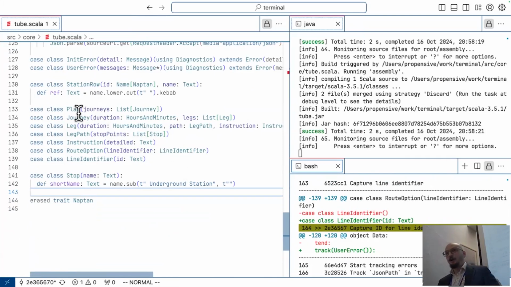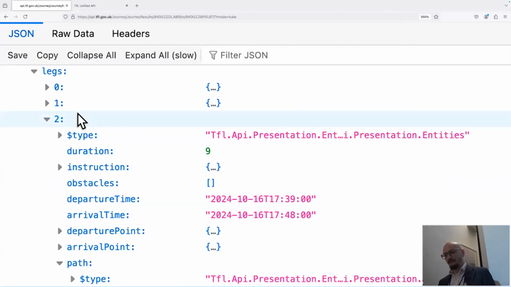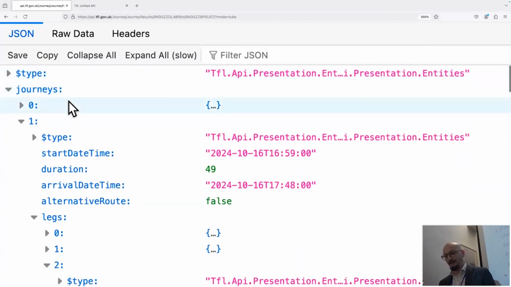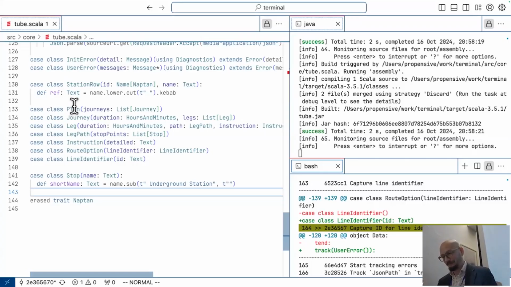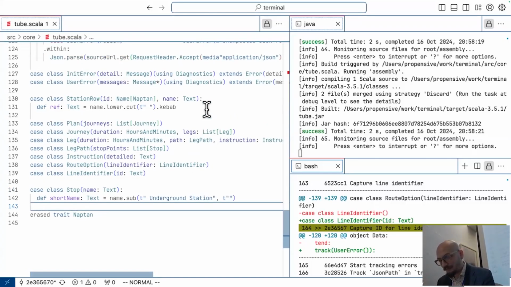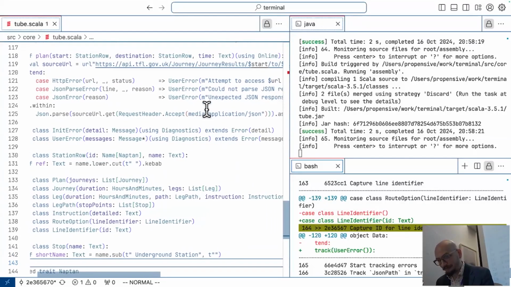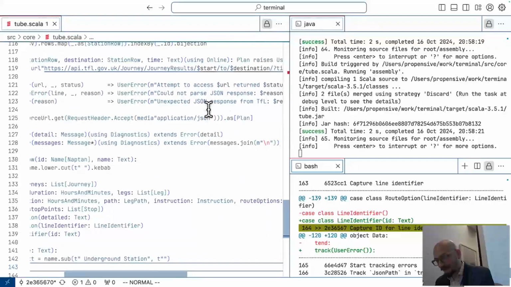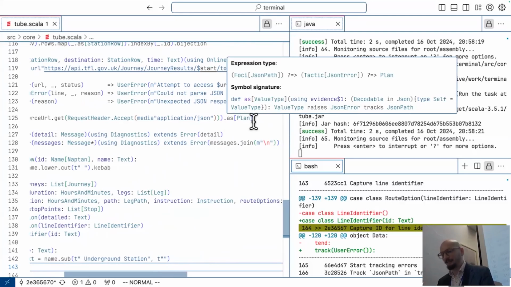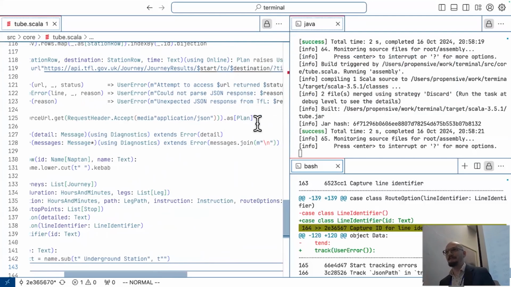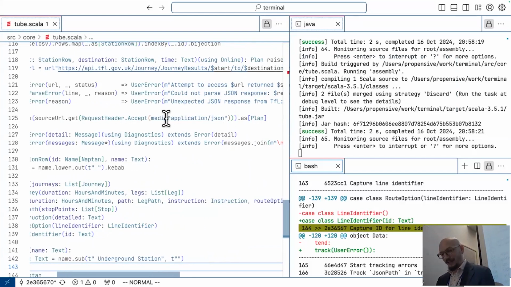And overall, the result of this query is going to be an instance of plan. And we will do that by just typing as plan. That's it. It's done. We have taken this result.